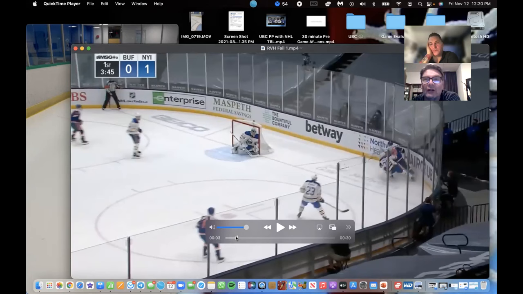What I try to encourage guys to do, and I love that you said 3 seconds, is that in those 3 seconds, you're relaxed, but you identify who's on the ice, and identify which way each guy's blade is. And if you're one of these goalies that is not getting a ton of shots, you could start to fade away.